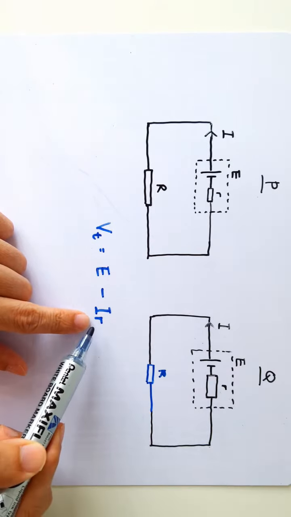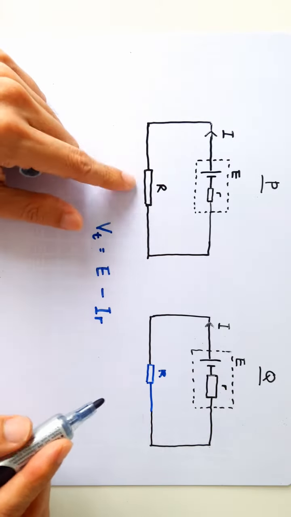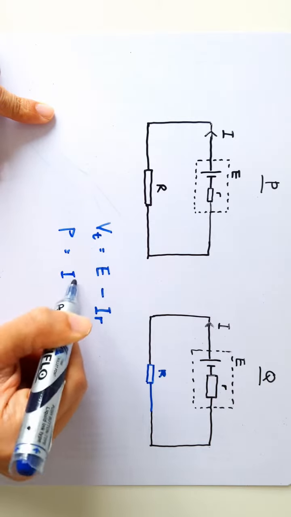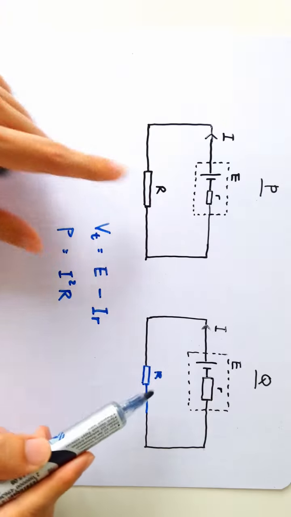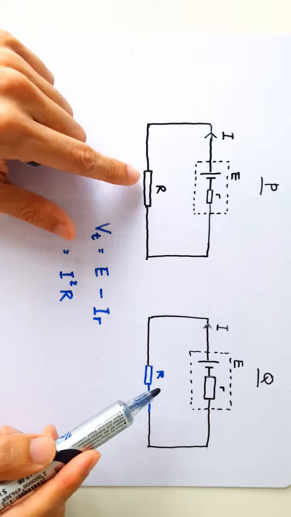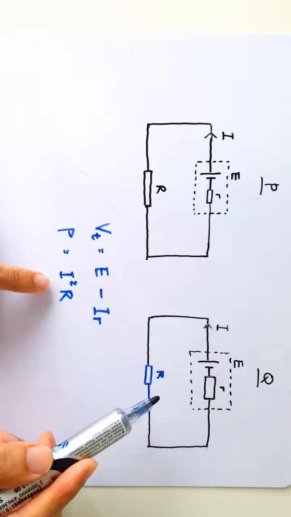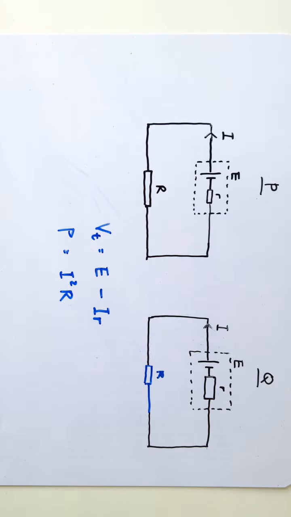And what about the power that's dissipated in the external load? That will be the output power, right? The power that's dissipated in the external load will be the output power. So the output power we can simply think in terms of I squared R. And again, because the current is the same in both cases, in P we have a larger external load. That's why the output power in P is larger than in Q. Easy.